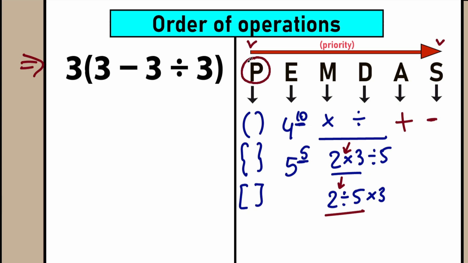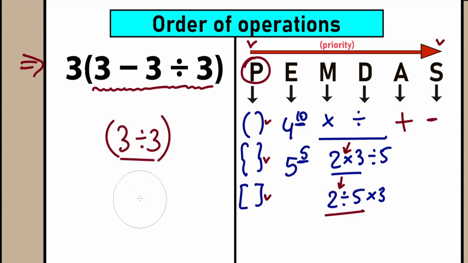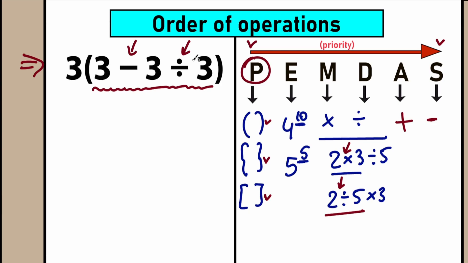Let's start with the first step: Parentheses. Let's scan where we have our parentheses in our question — these types of brackets. We have parentheses right here. So the first thing is we need to evaluate the expression inside the parentheses. The most complicated thing here is that we have a mixture of subtraction and division inside. So we need to know what to do first: do subtraction or division? According to PEMDAS, we look at D and S — D comes first from left to right, so we perform division first.